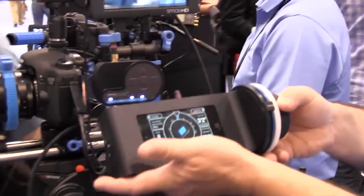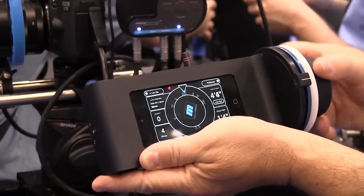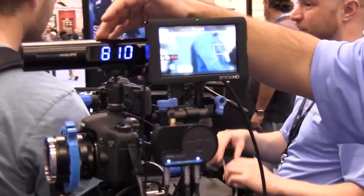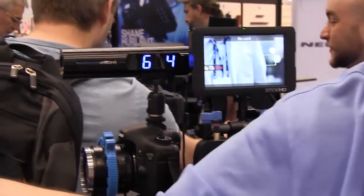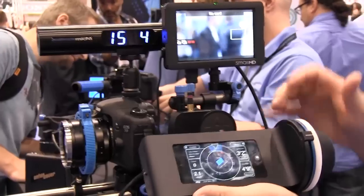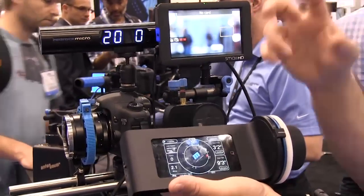The second important part of this system is it's designed to help and teach people about focus. We have a couple of pieces here. One is the focusing system that actually tells you where on your lens you're actually focused. The second piece is the MicroTape, which is a sonar range finder. It allows you to judge the distance in real time to your subject, so you can actually see it tracking as someone walks forward and backward.